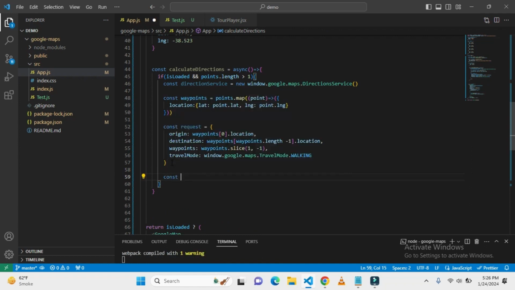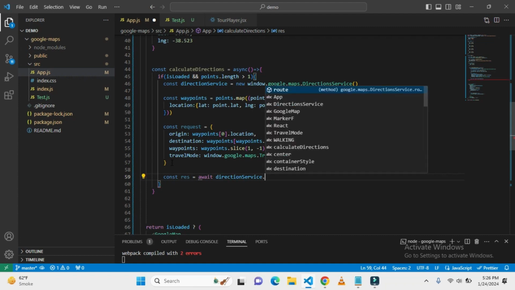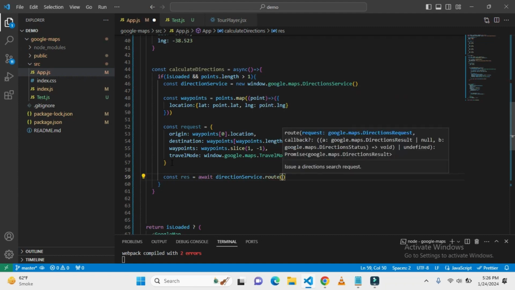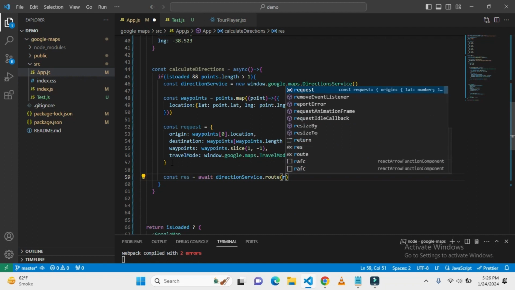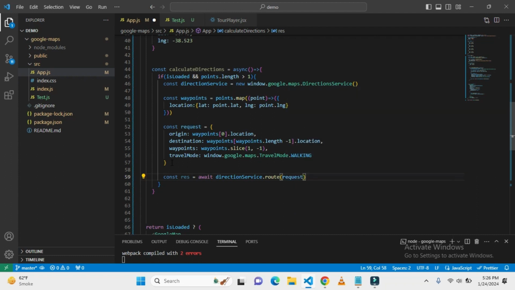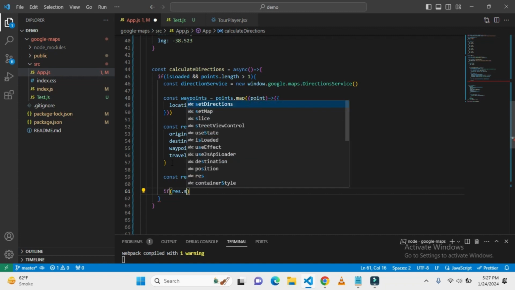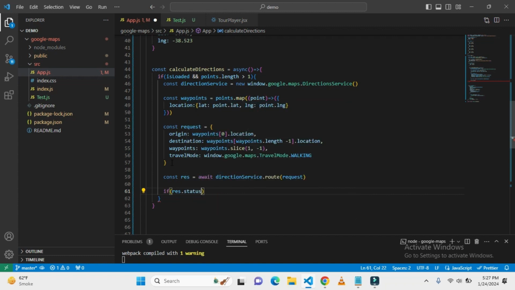Now we are going to send our request. Constant response equal to await direction service dot route, and in the route we are going to send the request. So if the response dot status is equal to OK, that means it is working.